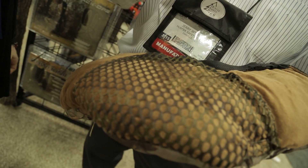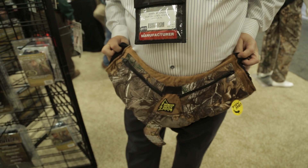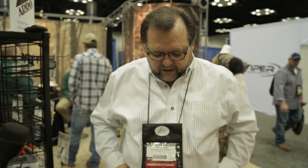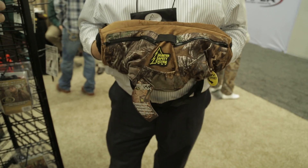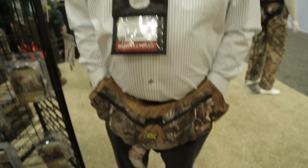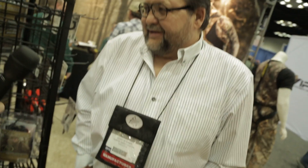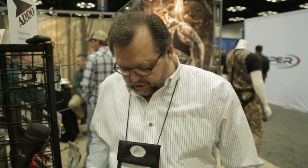On the back side you've got additional pouches to carry larger items. More importantly, when you put this on — I'll back up and show you — it's ergonomically made to be correct. This is the way you want to put your hands in your pocket, instead of traditionally hand muffs being up at an angle. When it's set around your waist, it's so soft and so comfortable. Now I can keep my hands warm and not cover the pockets of my other gear or my clothes. It's called the Muff Pack.